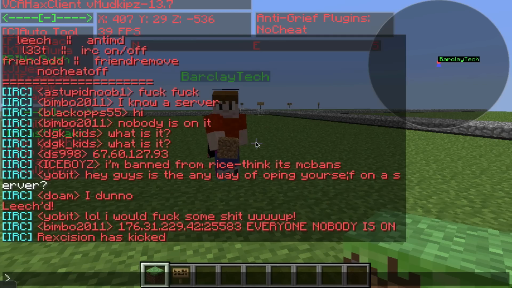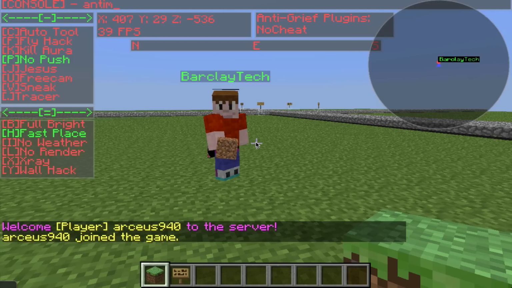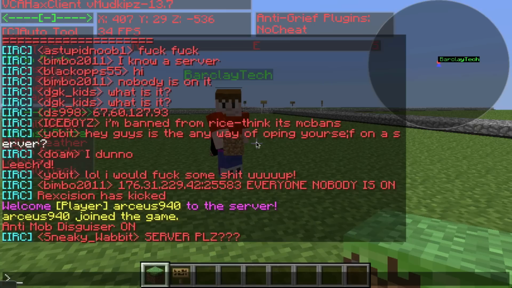There's also anti-MD, which stands for anti-mob disguise. So basically, if anyone changes into a mob on the server, then it won't show up as that.